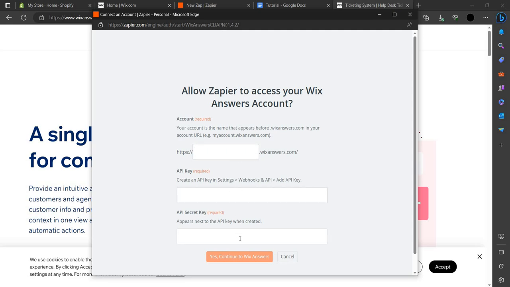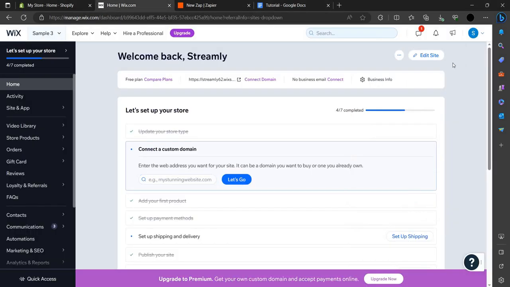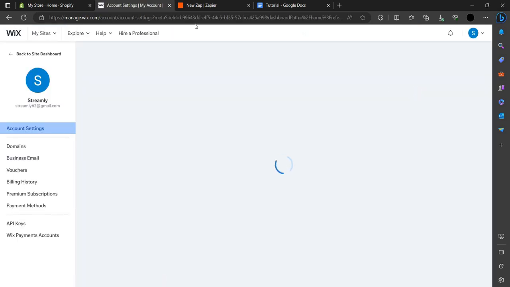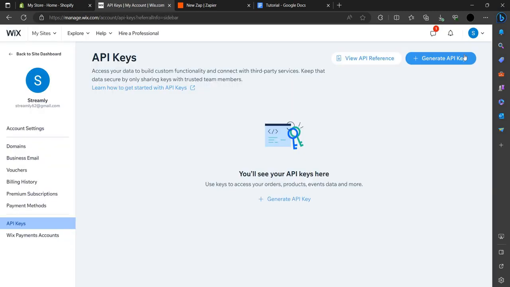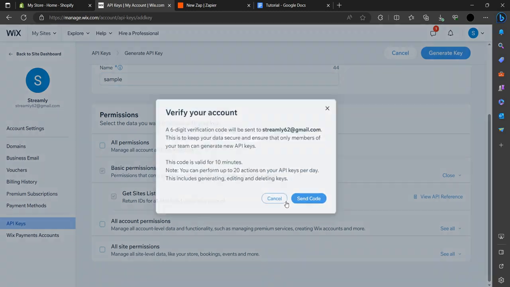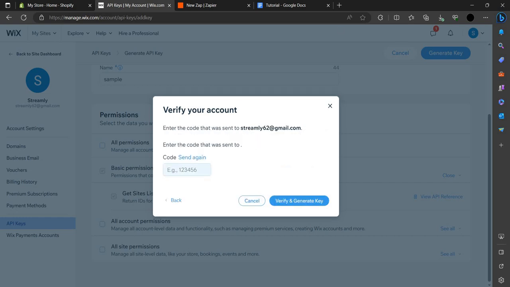We have to write our API key here, and we also have to write our account name, which appears before wixanswer in your account URL. We go to our account settings. Here are our API keys. Generate an API key with a sample name, and generate the key. The code is sent to this email.